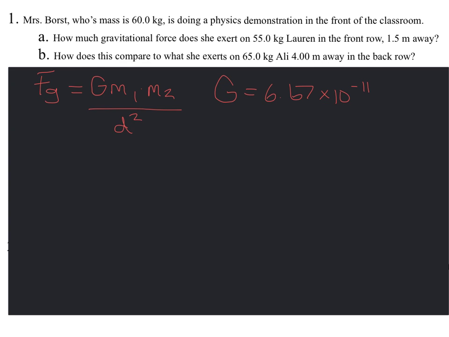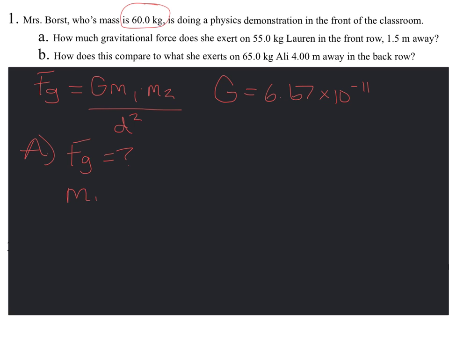So if we look at number 1 from our 6-1 worksheet, Mrs. Borst, who has a mass of 60 kilograms, is doing a physics demonstration in front of the class. Let's do part A first. Part A says how much gravitation force, so first of all it's asking for how much is the force of gravity does she exert on a 55 kilogram student named Lauren.